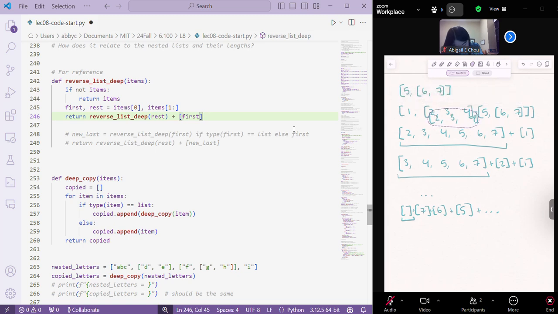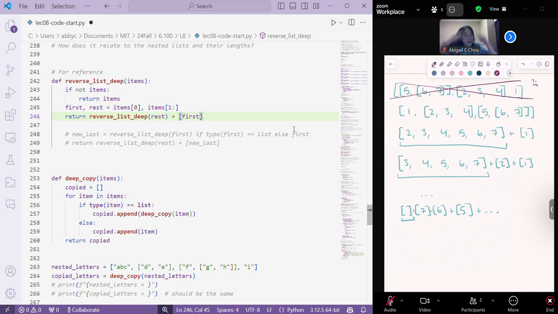So it would just give us this, which would be sad. And so anytime we encounter an element of the list that is itself a list, so we have a nested list, then we want to go in and reverse that list too. And as we're reversing that list, if we run into a list there, then we want to reverse that list too.